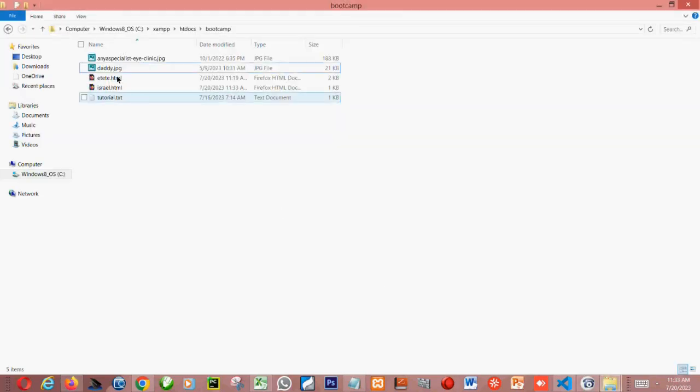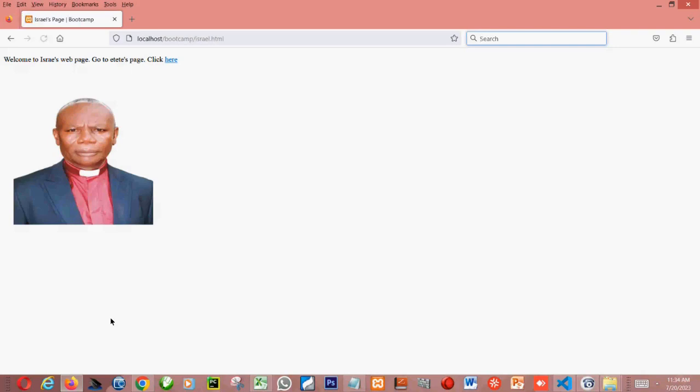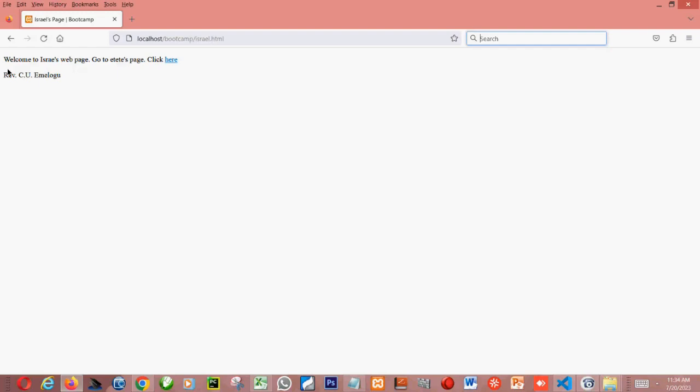It only shows in certain cases. For example, if I go here and delete this picture, so that the source of the picture is broken, and I refresh, you see the picture is broken. Can you see? Because I removed the source of the image. Now what is showing there is the alternate text.